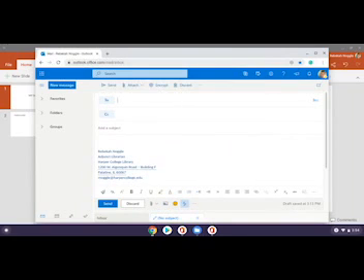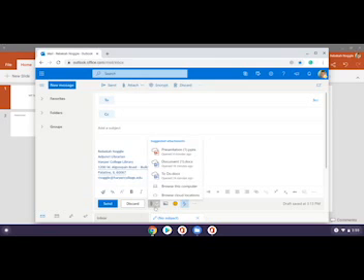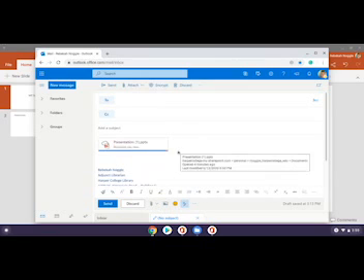That way, I'm not sure if it's different for students. You would just log into your mail, and from your mail, you can then choose to add an attachment. And so say I want to add my presentation, and now I'm adding it.